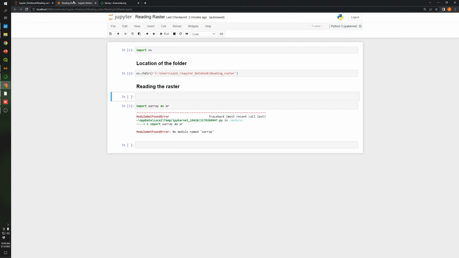Or another way to do it is installing the package in the same Jupyter notebook that we are using. If you decide to do this, you need to put y over here.